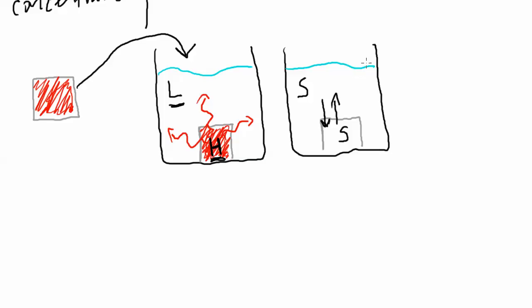If we look at the overall entropy of this system, the concentration of the energy in the cube has decreased. Now, the concentration of the energy in the water might have increased a little bit, but the overall change is going to result in a lower concentration overall than what we had before.